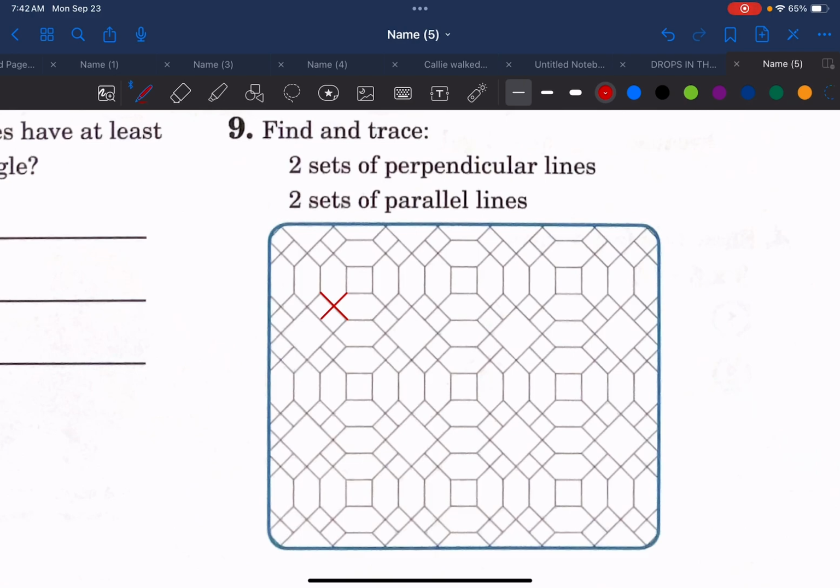Then you find another place where it can make a square corner. Okay? And then 2 sets of parallel lines. So I'll do a different color for this one. Well, right here, I see this line. Let me erase that. My iPad moved on me. This one is straight. Oops, if I could trace it better. We'll never touch that one. Okay, find another one like that.